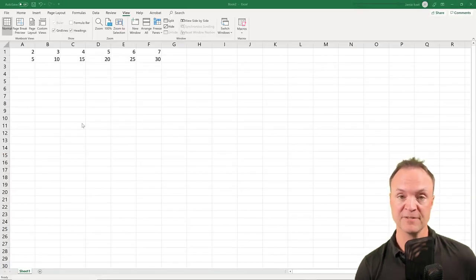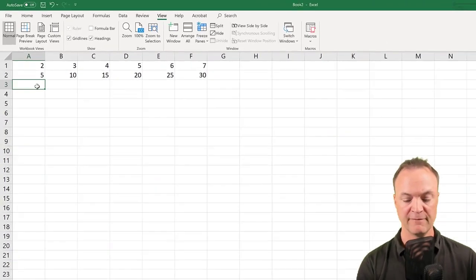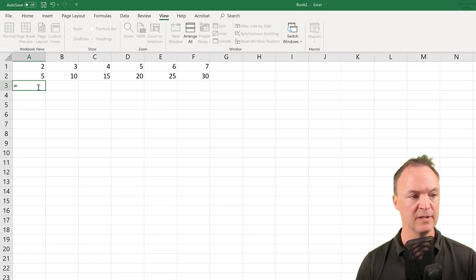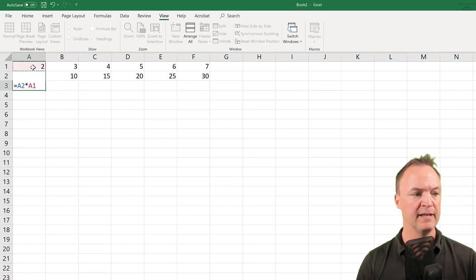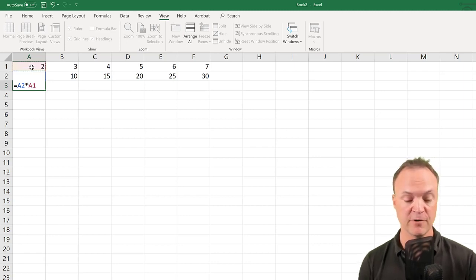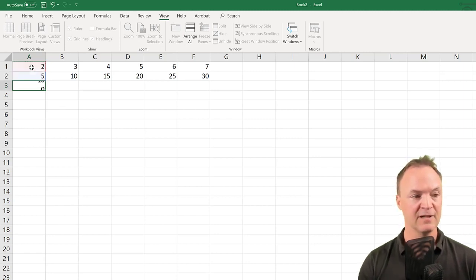So lastly, with this cell referencing, I just want to lock a row in place. So what I'm going to do is create my simple formula like I've done before, and I'm just going to put my equals, and I'm going to multiply this here by this. So I'm going to go to my F4 key, and I'm going to click it. That's my absolute, because the $ shows that it's absolute for both, but I don't want that. I want just the row. So then this would be the one I want, it's going to be an absolute 1 here, and I'm just going to hit enter on this one.